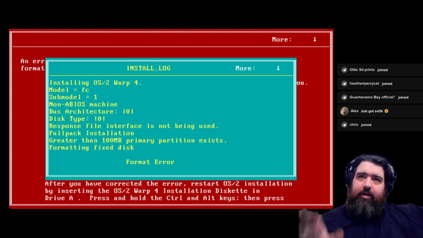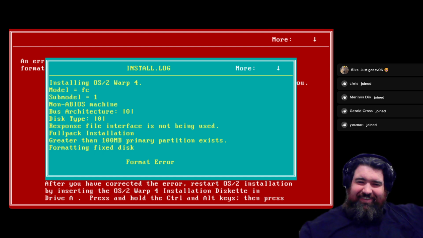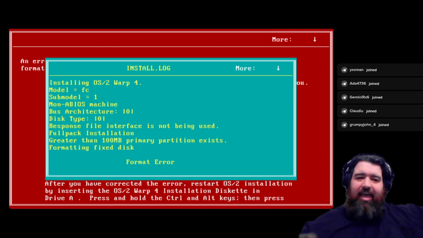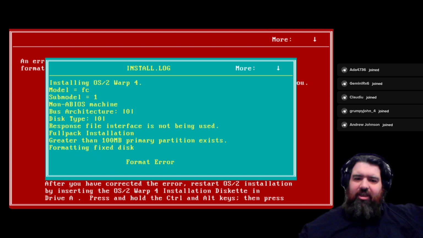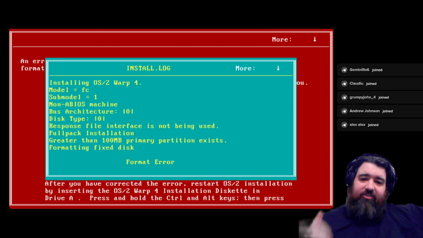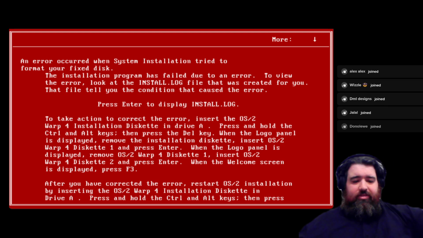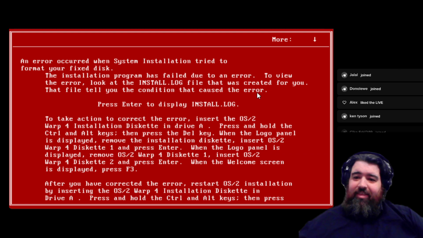And when I went back and I manually made a partition of 100 megabytes, it said it was too small. So, despite having gone through the BIOS and made sure the hard drive is there, and double checked the settings to make sure the number of cylinders and heads were all correct, we're still getting this error, which means I still need to do the advanced thing. Joy. Right. Okay, so I guess I'm restarting this now. I'm never going to get this installed, am I? That's going to be my fate.